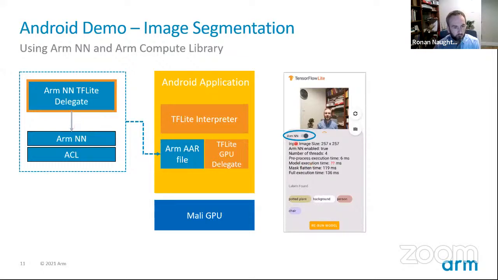So we're going to repurpose this button here. Instead of GPU, we're going to make it GPU by default, and when you press the button, you turn on ArmNN. Then we're going to rerun the model and see how fast it performs. Hopefully it'll be faster than the previous example, which was around 35 milliseconds.